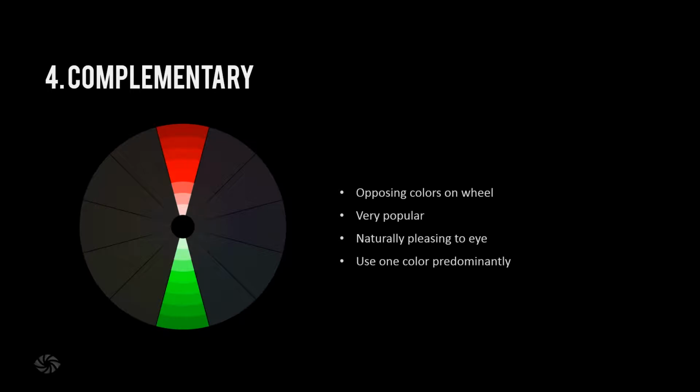But something that a lot of people don't mention is that you shouldn't use both colors equally. Like you shouldn't use 50% green and 50% red. You should be using one color predominantly, generally the weaker color. So in this case, if you're using green and red, you'd be using the green the most. So you'd be using that for like most of the scene and then using some splashes of red. So, you know, like some really desaturated greens and then some saturated areas of red. Have a look at some examples.